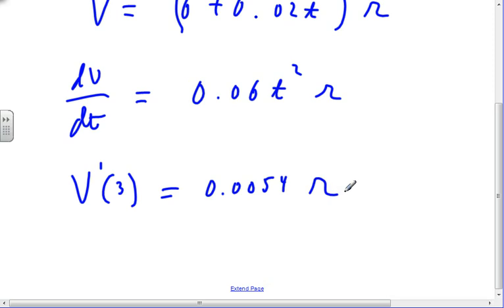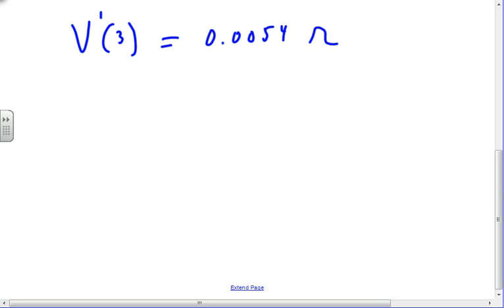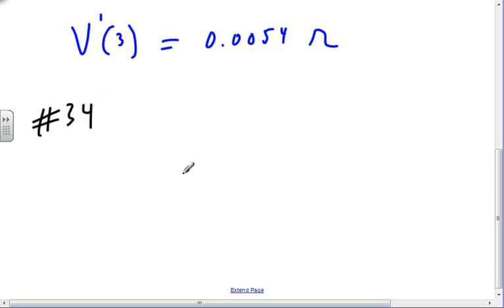Okay, I think I may have done that right. Anybody care if I did it right or not? Probably not. Now, we do have Maple. We'll do Maple on number 34. If V is equal to IR, then I is clearly V over R. That's the same formula, right? And I want dI/dt, change in current with respect to change in time.